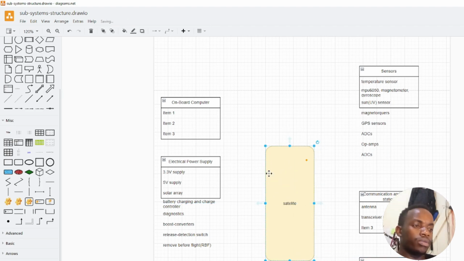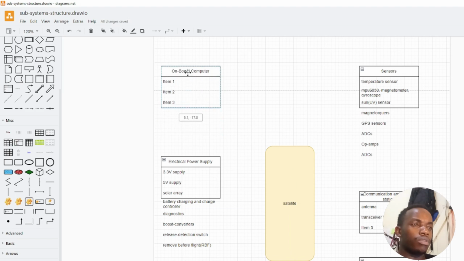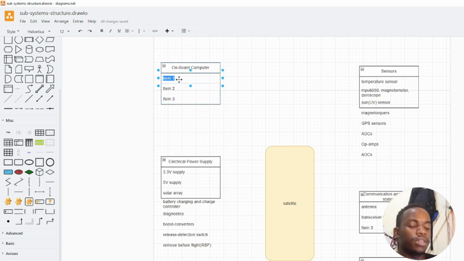So what's the work of the onboard computer? This will be software, so it will be linked to all of these subsystems. The onboard computer will handle data reception.